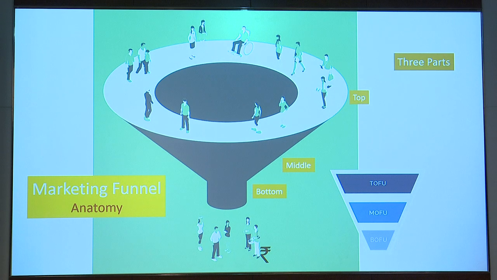Okay, so the funnel has 3 anatomic parts: the top, where people look at you; the middle, where they become attracted enough to give you their email ID and their phone numbers. That is what is known as a lead. Once they click on your link and give you your phone number and email ID, you generate a lead. Then you follow that lead, you nurture the lead in the middle of the funnel, and then you convert him into a paying patient and make him drop down the narrow end of the funnel and monetize the funnel. That is how the marketing funnel works in traditional as well as digital marketing.